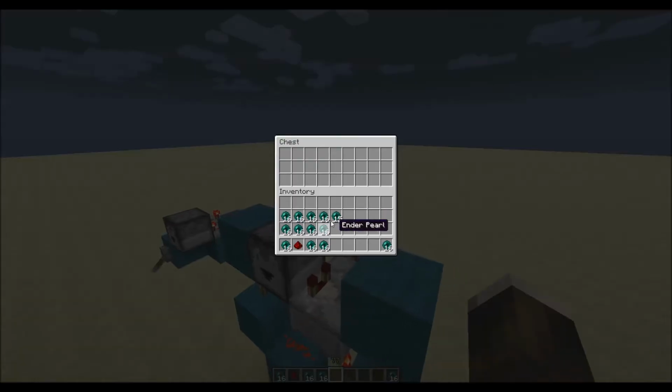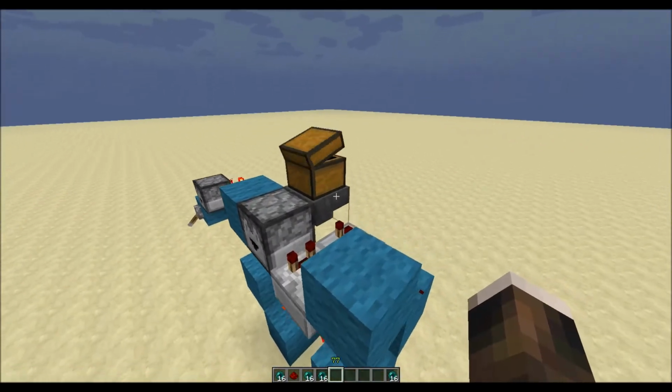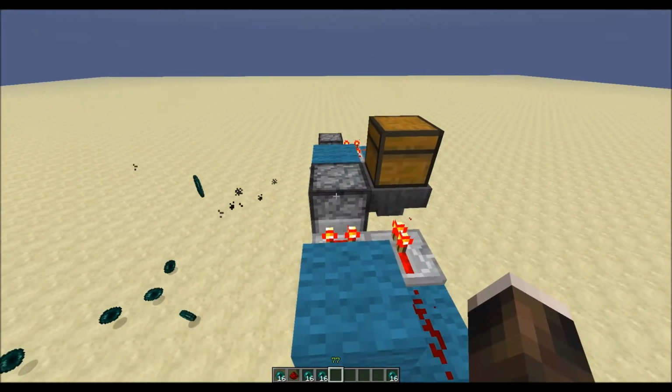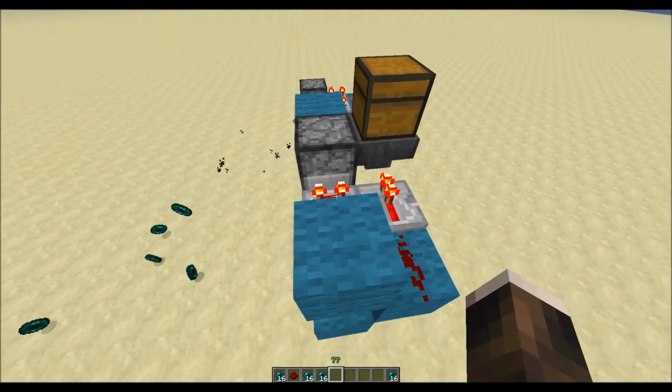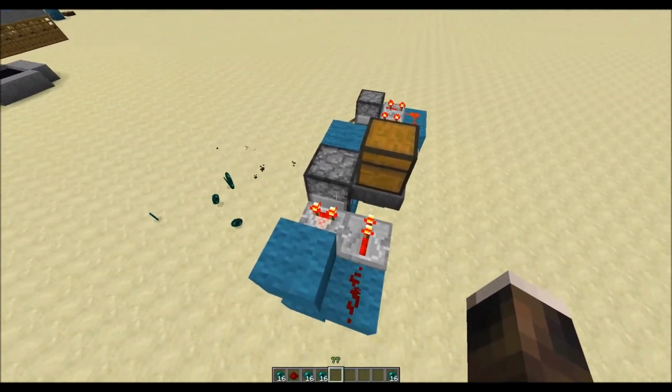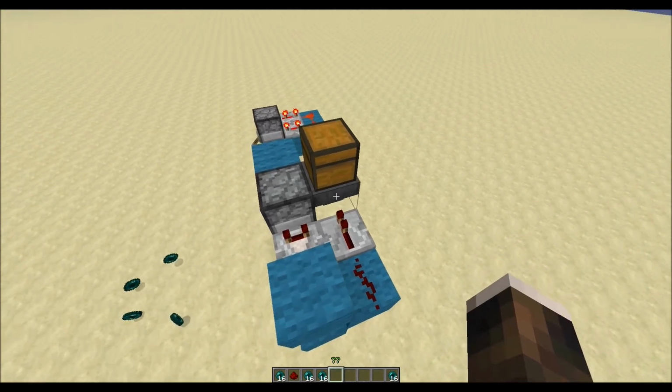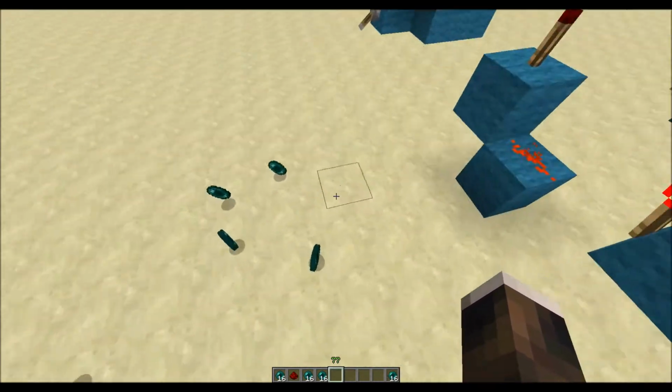So yeah, the thing that happens here, an item is pulled out of the chest into this hopper, into this dropper, and each time, you can see it here, each time an item enters here, this hopper will get locked.